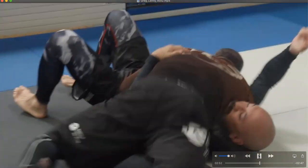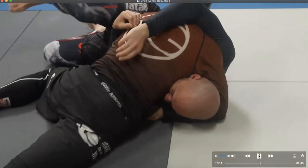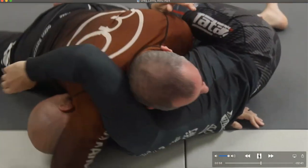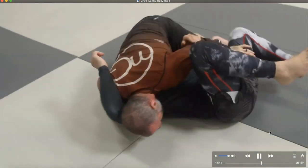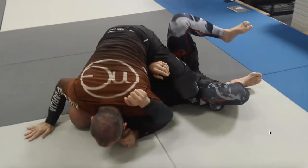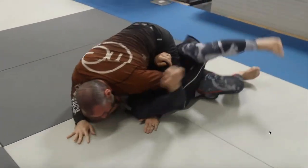And then Greg does a really nice job of staying on top and using that guillotine as a takedown and making sure that Lenny stays on his back. Now, Greg was looking for a north-south choke, but Lenny was looking towards him and that was making it hard for Greg to finish. Greg's looking for a knee on belly, looking to set up some arm locks, possibly on the other side.